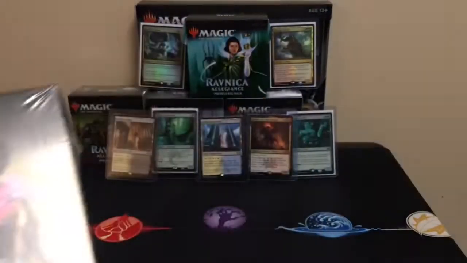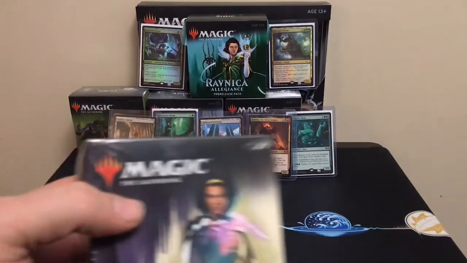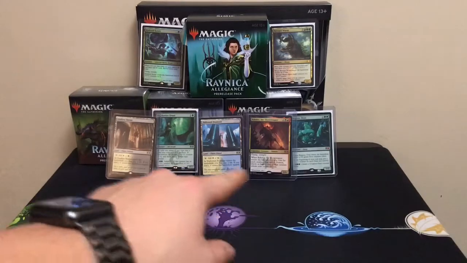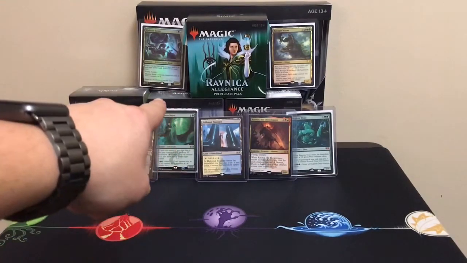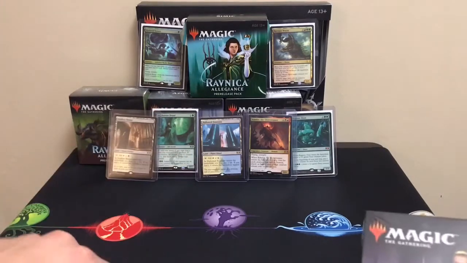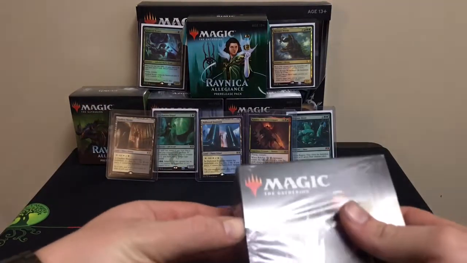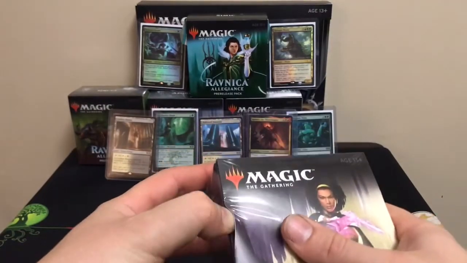So if you just watched our last video, we just went over our pre-release recap, and these are some of the pools, not the Hydroid Crisis or the Incubation Druid, but the rest of them were from my pool at my pre-release event. So go check that out if you haven't already.